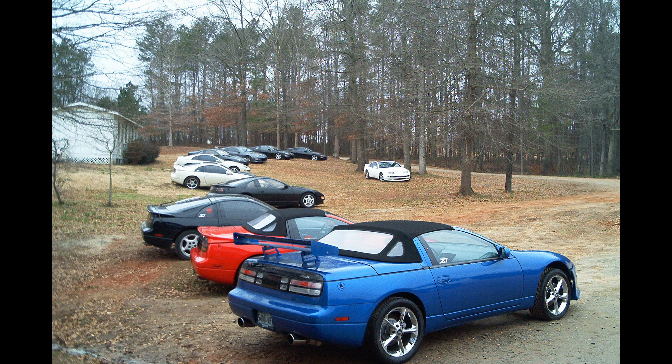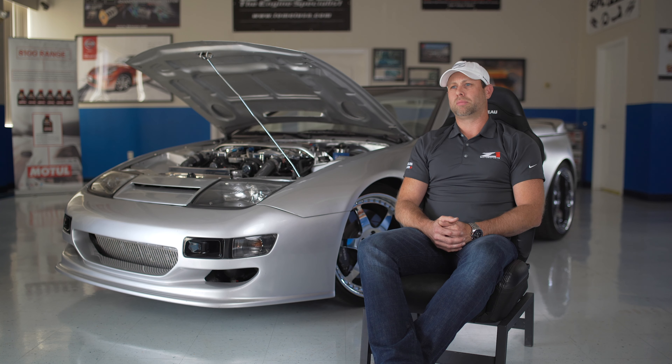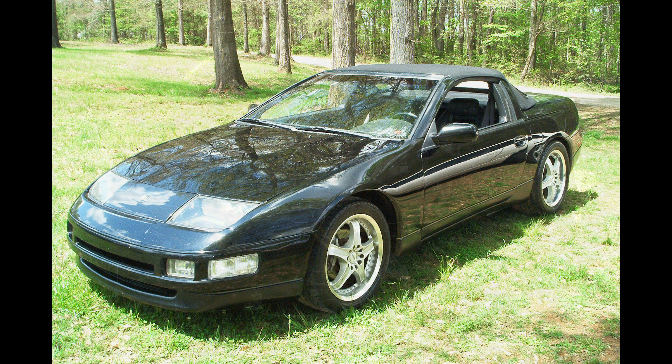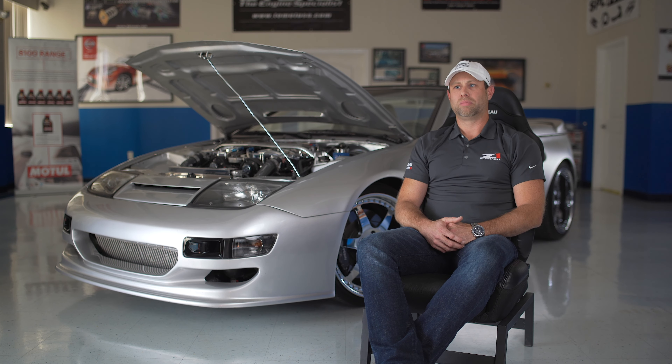We started doing some of that work as well, but we realized that we needed to build our own cars — not just because we needed to for the business, but because it's absolutely what we were into and wanted to do ourselves at the time. In early 2002, I found a convertible 300ZX that I purchased — it was NA of course. I think it had some wheels on it, nothing special, pretty clean car. I bought it and drove it for maybe nearly a year before we decided to take on a major project with it, and I collected parts through the whole time — probably on 228.net classifieds and different places.